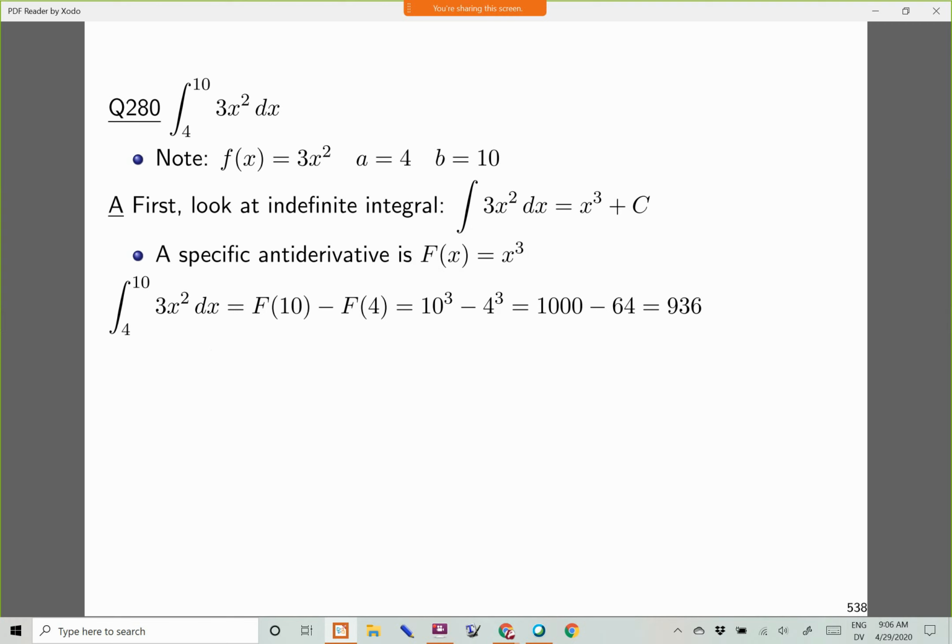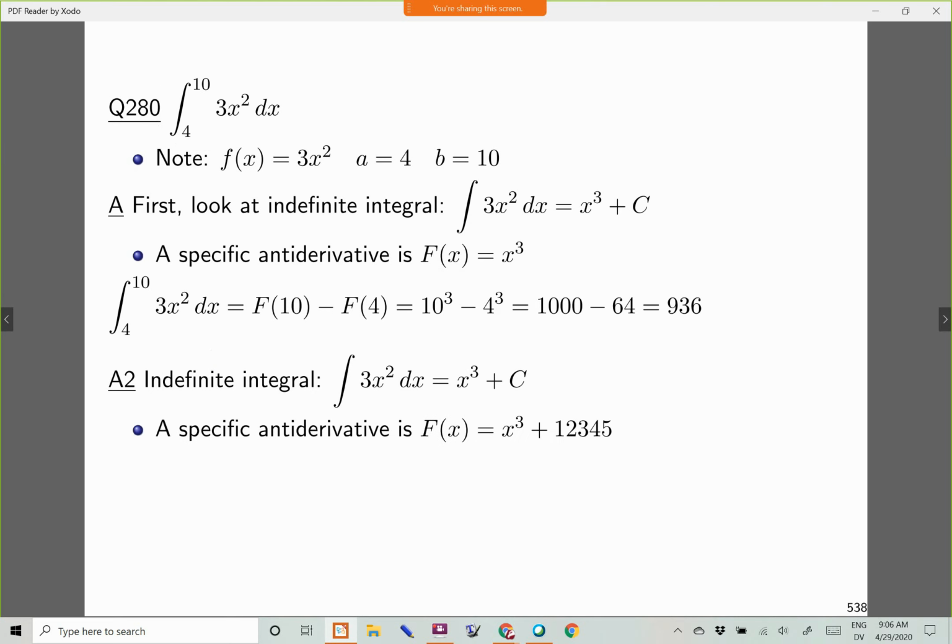I also want to dig into what the fundamental theorem of calculus means. It says you can use an antiderivative of little f, and any antiderivative you want could be capital F. So here's a different way to answer this same question. Second answer: I start the same, with that same indefinite integral, and then you can pick x cubed plus, you pick any fixed number you want for c to create an antiderivative. So I just picked 1, 2, 3, 4, 5. Just why not? In the first answer, this is probably the preferred answer.